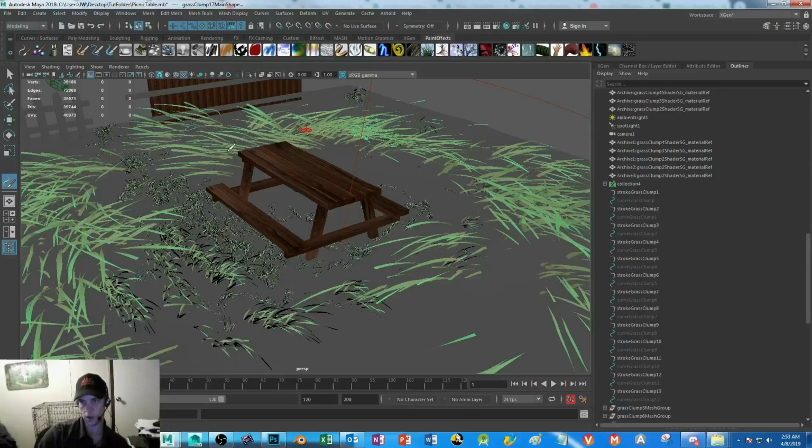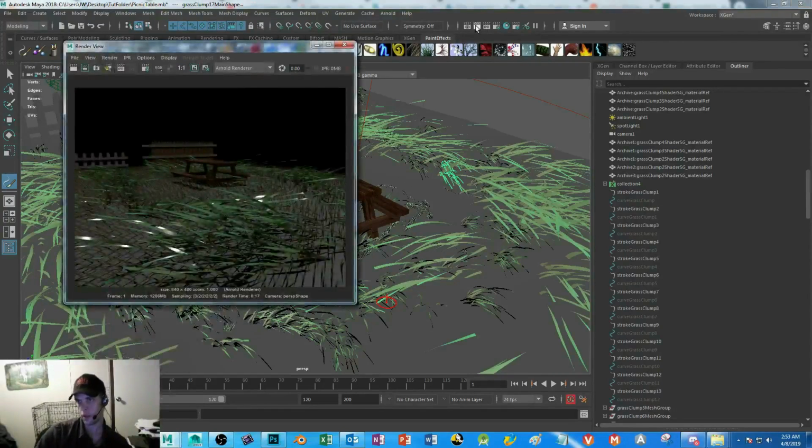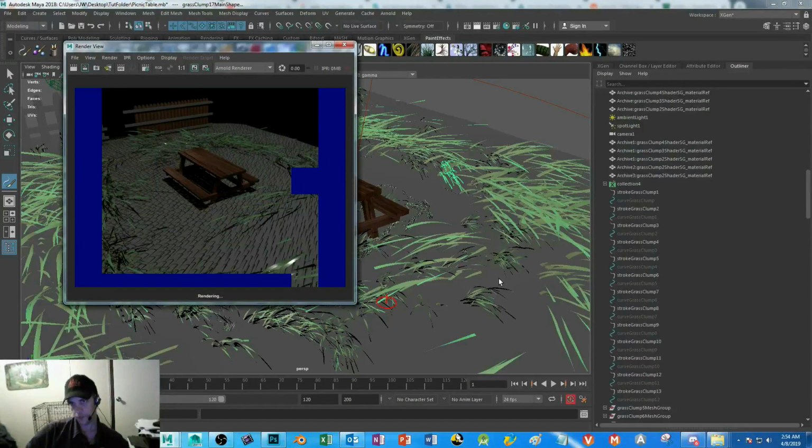Now I'm just going to quickly throw this down here. This is one of the nice things about having a computer that has a really good graphics card, is I can push it real hard and heavy, and it's like, I got this. So it's actually kind of nice. I'm going to go ahead and click the render button, and we'll see what it looks like now.